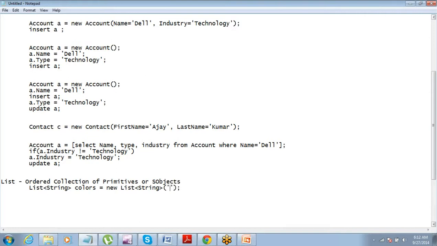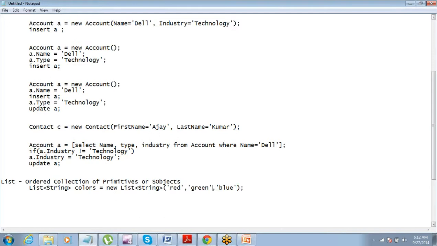And you can write like red, green, blue, right? So now in this list I have three strings, right? One is red, one is green, one is blue.